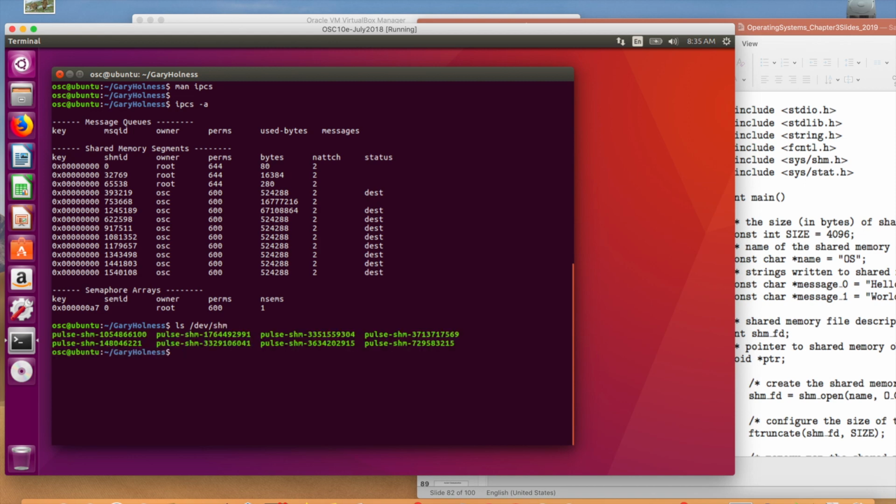Now, this device directory is something specific to Unixes. In Unix, it has a facility where it treats every single resource on your system as if it were a file somewhere on the file system, right? And the so-called device file system corresponds to that special part of your file system.